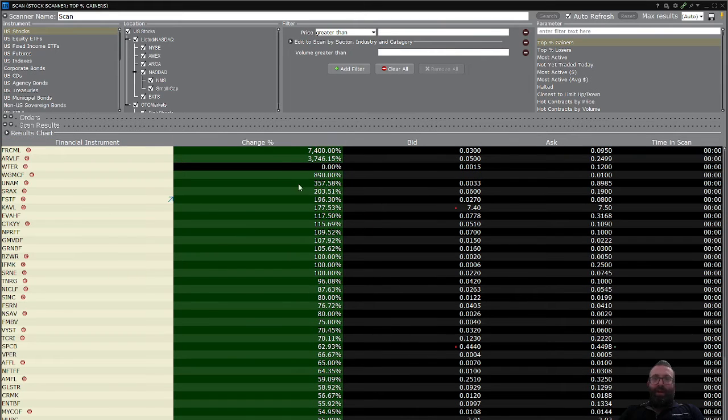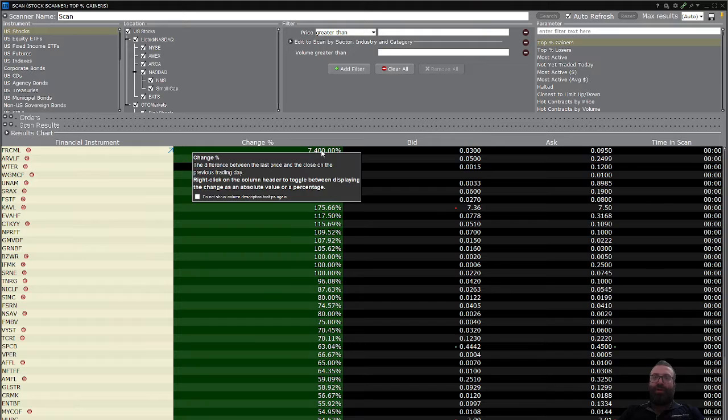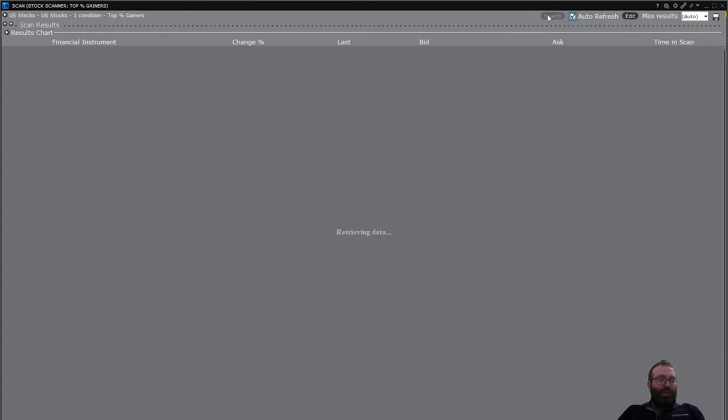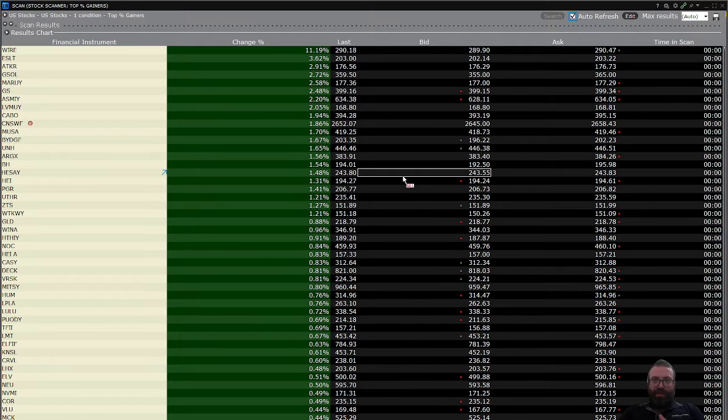By default, it's showing you the top percentage gainers. This stock, I don't know if any of you heard of it. FRCML is up 7,400%, but none of us have heard of it. So it probably is a penny stock. Yeah, see, it's a penny stock. So why don't we limit our stocks to stocks above $150, right? Then when we search, we get all the stocks above $150. That's a filter. And now it's things that maybe some of us know a little bit better.